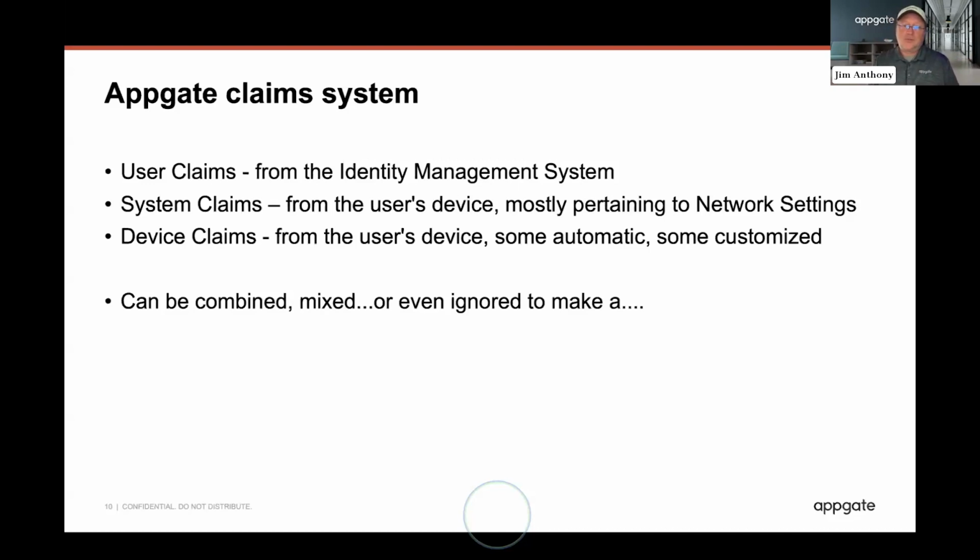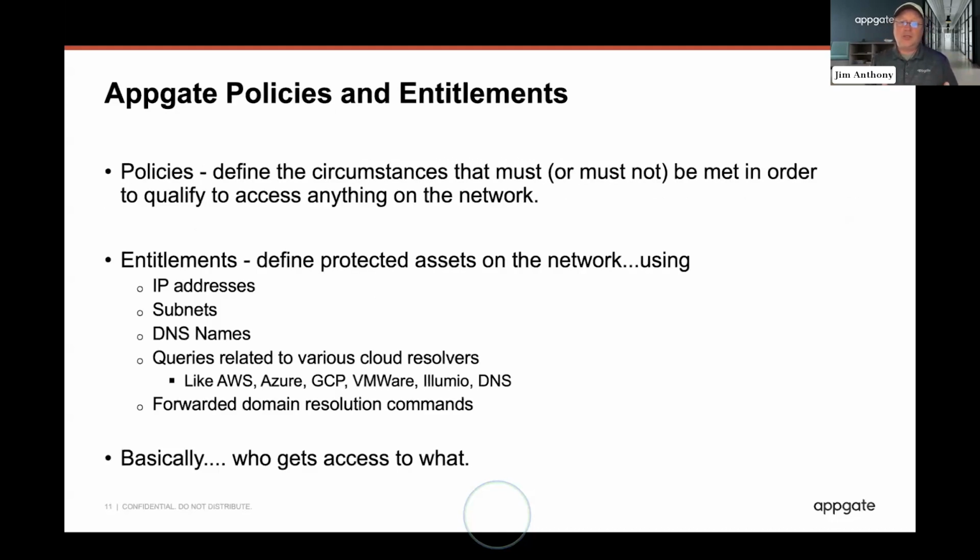And then, of course, just because you have the claims, now you can use them. You can start to mix them, match them. You could mix a set of user claims with a set of device claims to build your policies. So let's talk real quickly about how we use these claims to make policies. Justin, give us a quick overview of how that might work.